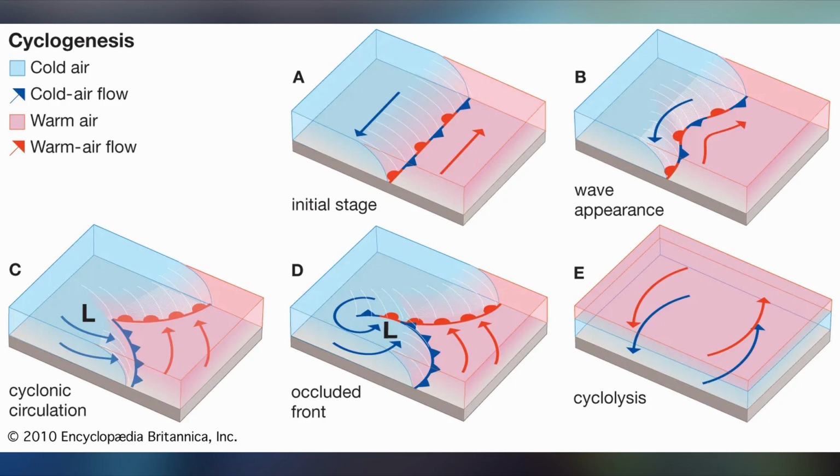One way is if you start with the stationary front and, instead of being a relatively straight line, it begins to meander back and forth, having a wave-like appearance. If this happens, then some of the regions where the air is moving away from, so it's wobbling backwards and forwards, can become relatively low-pressure regions, whereas other parts of it can be more high-pressure regions, kind of like a stream meandering backwards and forwards.